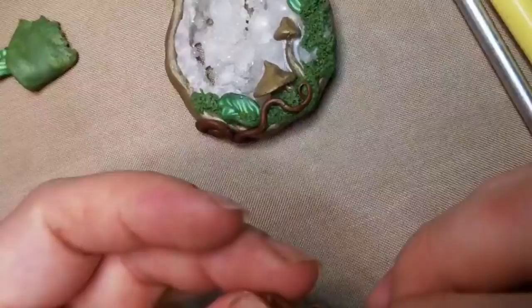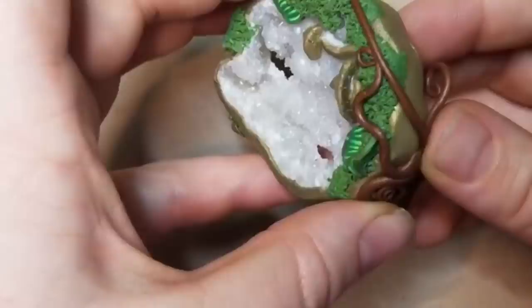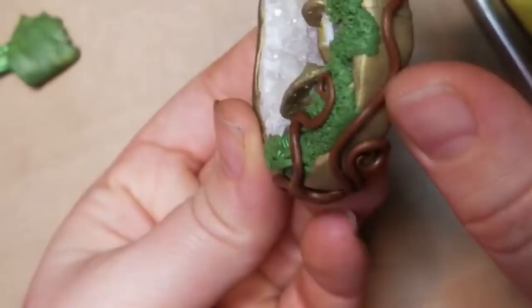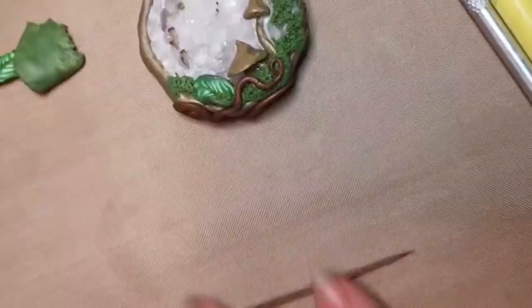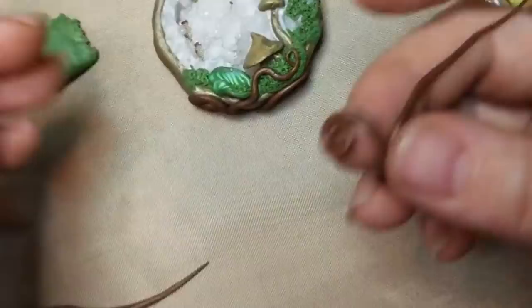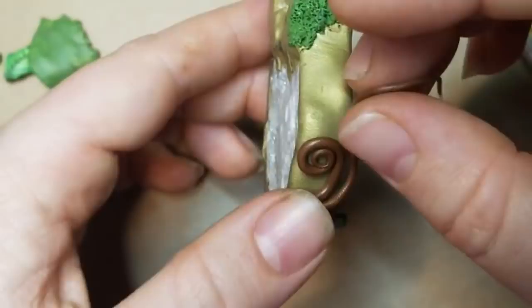Now, you do have the option of using an extruder if you wanted a bunch of tendrils or little vines instead of hand rolling all of them. There are some different extruder caps on the market where you push it and ten or twelve little snakes of clay extrude out, and those have been really handy. But I like the methodical, just rolling it out, doing my thing. Keep rolling, rolling, rolling. But yeah, just working on doing those little swirlies, coming up around the other side, just tapping them on, and then edging and framing around.